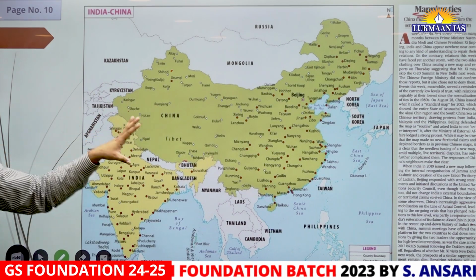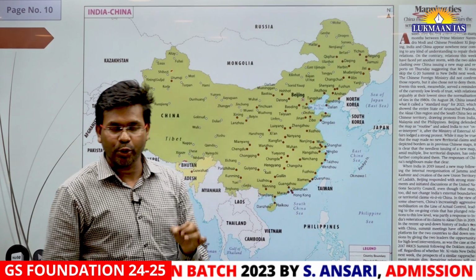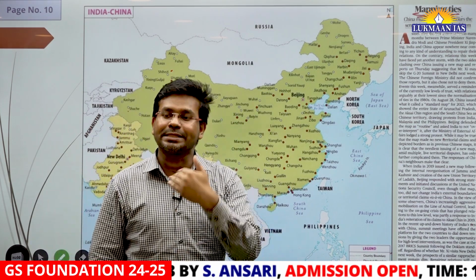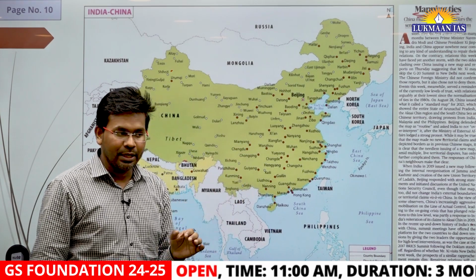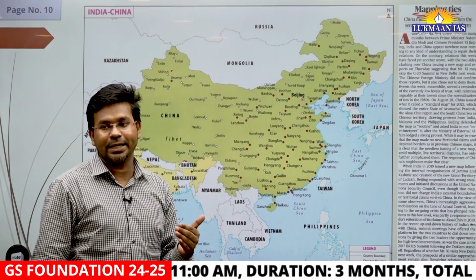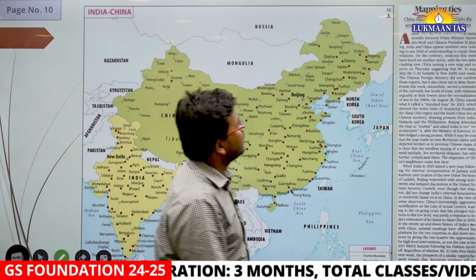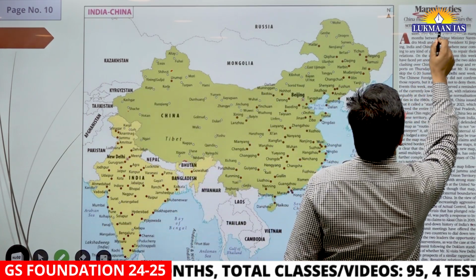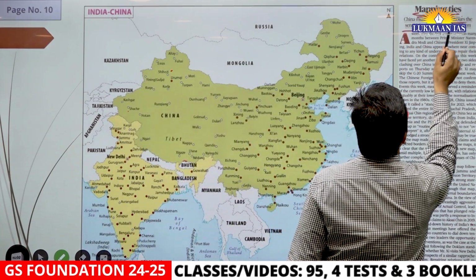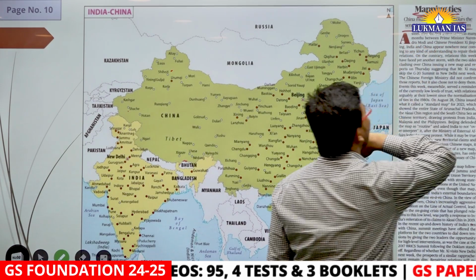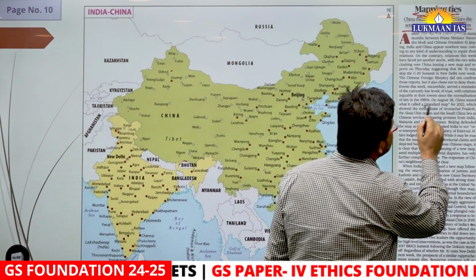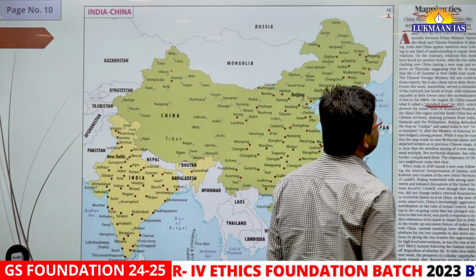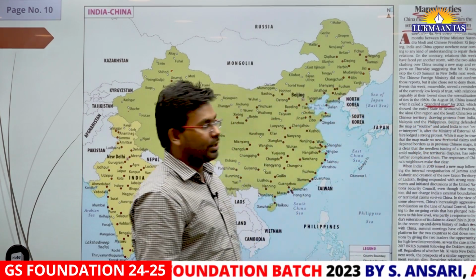Now in this article, they say that the Chinese government should be sensitive towards its neighbors, that if they are claiming the territory of a neighboring country, the neighbors will not appreciate this particular step of China. So in this article, they have said that China must show neighbors the sensitivity that it demands of them. They have talked about the map, and the name of the map is standard map. They have released the standard map for 2023.